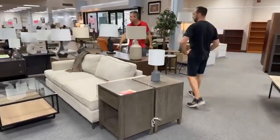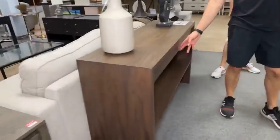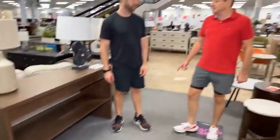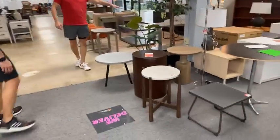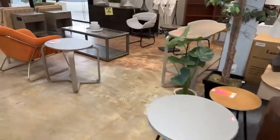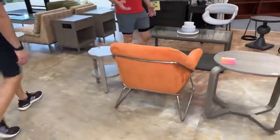Sofa tables — we have two of these left. One sold on Saturday. $149.99. This is not drawers — this is a decorative slit. You can tell small children to open the drawer and grab their candy. Baby tables all over the place. Sofa table here, $149.99. This gorgeous table, $69.99 — this is still available. Everybody wants the second one, including me. I love this color.